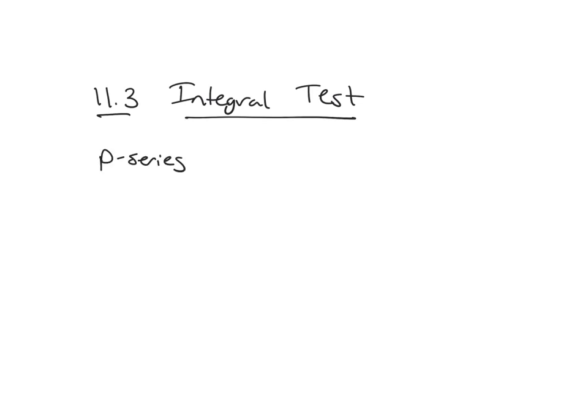So we're still in 11.3 on the integral test. So I'm going to sum up some things for you that we discussed last time. I ended by talking about a p-series, and it's a series where the terms look like 1 over n to the p, and we said when this converged and when it diverged.